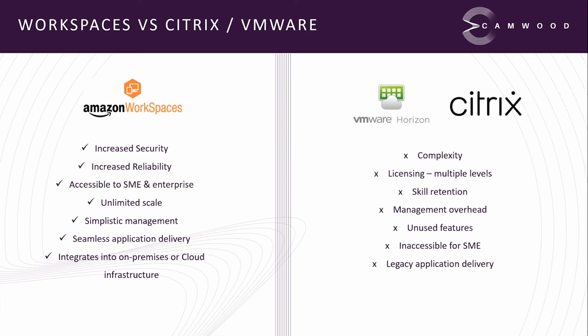I suppose we can start with the first one, which is complexity, on the right hand side there. When I look at it and when I talk to customers, when you look at VMware and you look at Citrix, there's lots of different things to manage and maintain and operate, and it just becomes a bit of a mess and very complex to keep the lights on from a management perspective. But John, what sort of barriers are you seeing for organizations adopting AWS Workspaces in comparison to things like VMware Horizon and Citrix?